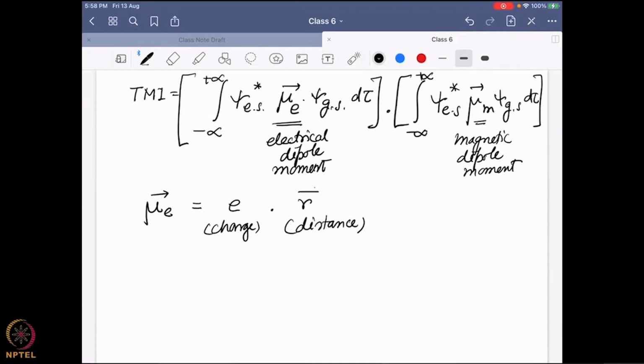And among them, the distance is a vectorial term. The charge doesn't have any particular direction, but when it moves in a particular direction, then it creates a vector. So the electrical field is created when the charge is moving in a particular direction. That directional character comes from this distance term. Now, if I want to define a system present in three-dimensional space and find out which direction it is moving, how can we define it?